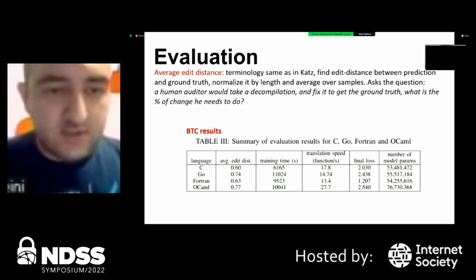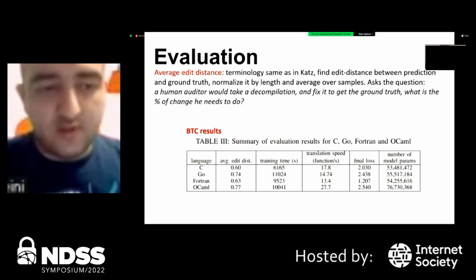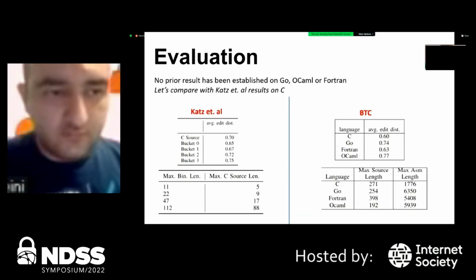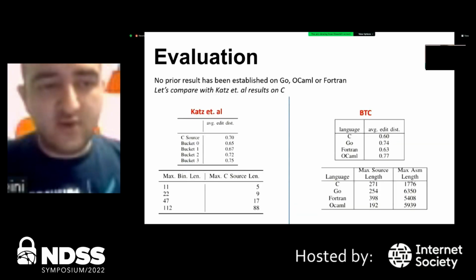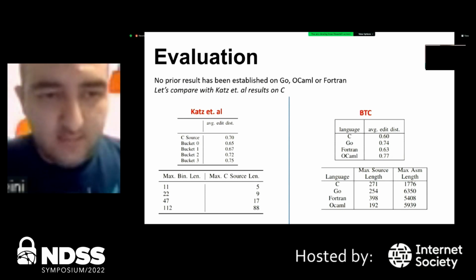This is a summary of our evaluation results for the different languages. As can be seen, it's different for different languages, and the worst score is for OCaml. Here we do a comparison with CATS.